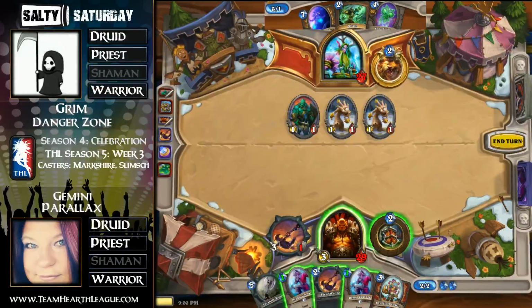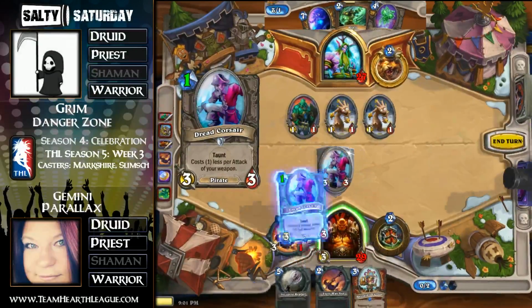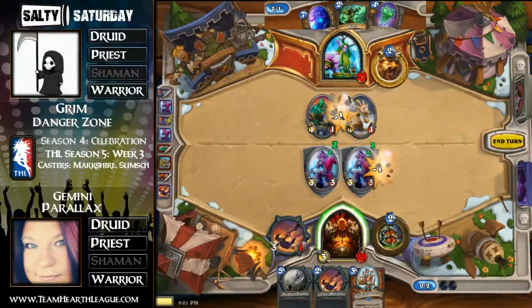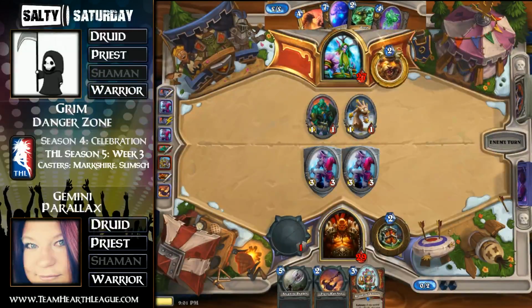Yeah, so the two Dread Corsairs coming out seems pretty good, and with so many weapons in hand, you could try to hold on to it to potentially upgrade it. Yeah, I mean, Gem really wants to play the Bloodsail Cultist next turn, so maybe she will just hold that to ensure that she gets the buff. Yeah, I mean, protecting your pirates is okay, but I don't know, killing a 1/1 with your weapons is just not very worthwhile. You're playing around one damage, which if the Druid hero powers, you're pretty happy anyway.